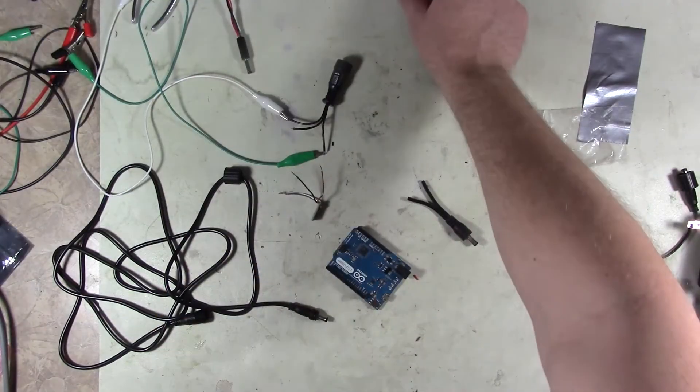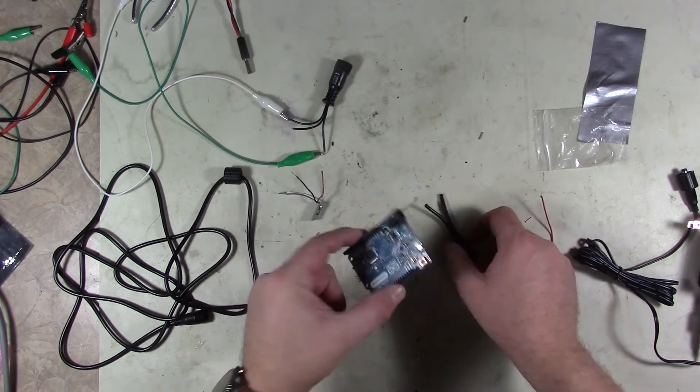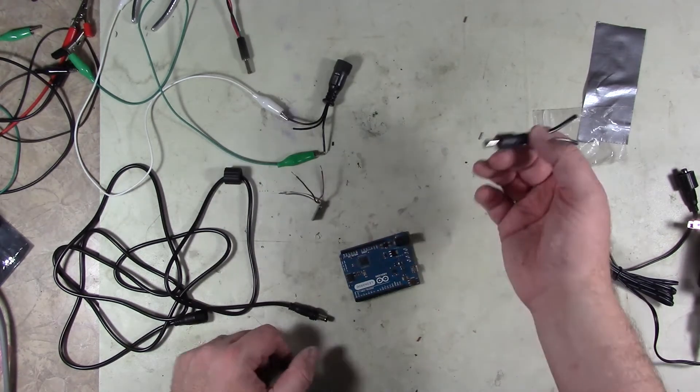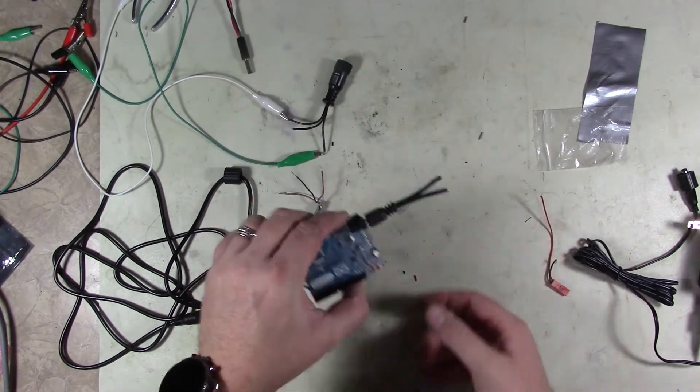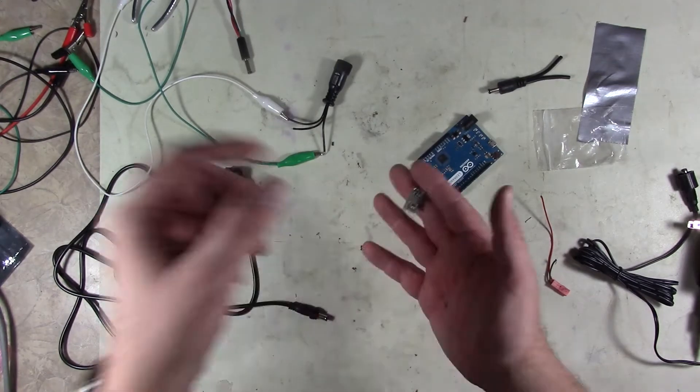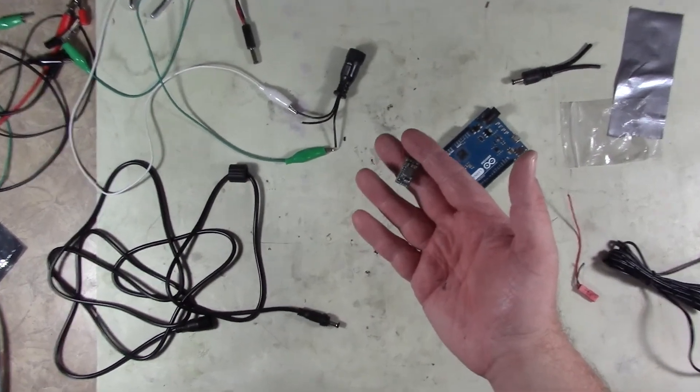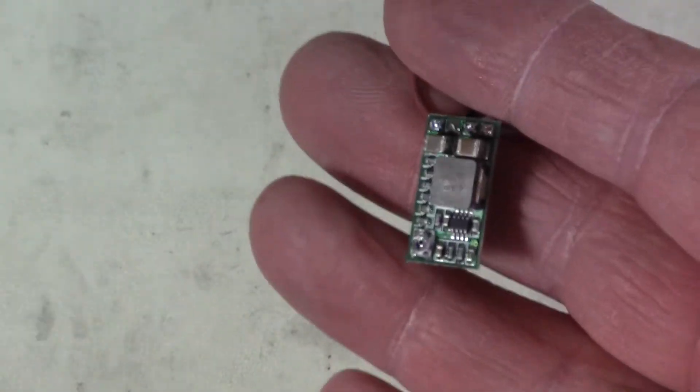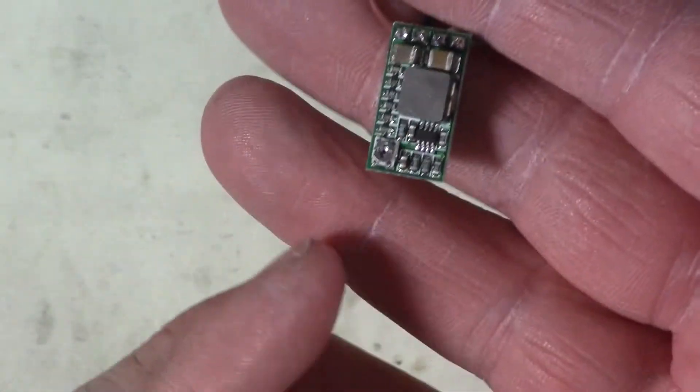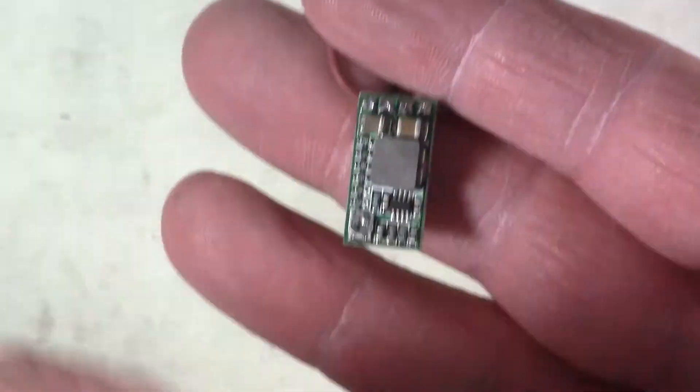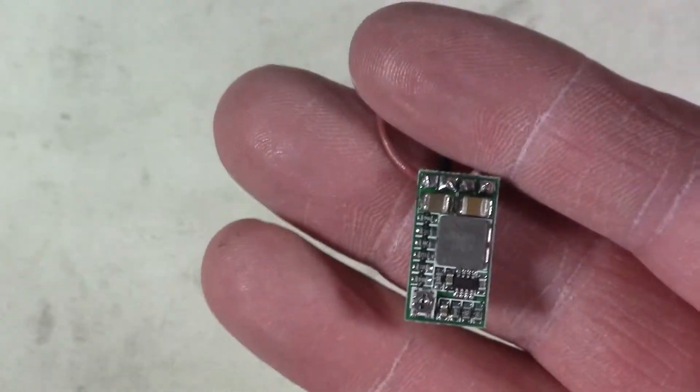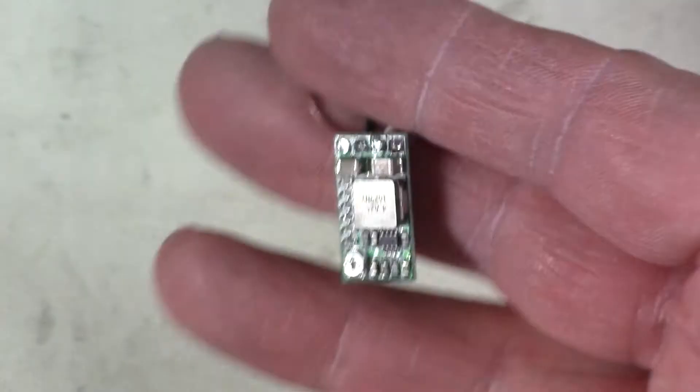Okay guys, so we're back at the bench. So what I'm going to need to do is I'm going to have to power the Leonardo and other things. I found myself just a kind of a barrel connector I had just laying around. That's going to work out just fine to power that Leonardo. I also got one of these, I'll put a link down in the description, but this is a buck converter. Actually, it's a buck boost converter. You put 12 volts in, it's got a little tiny adjustment on it and it will either buck the voltage and reduce it or it can also boost it and increase it.